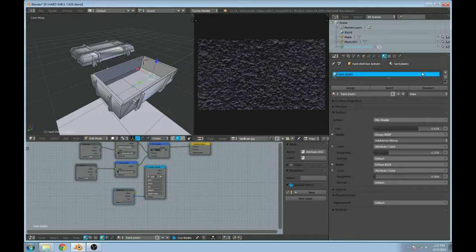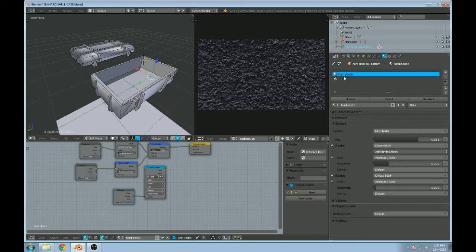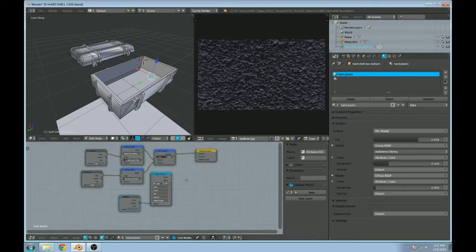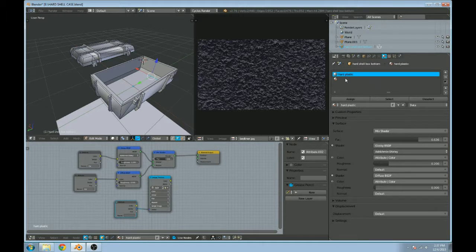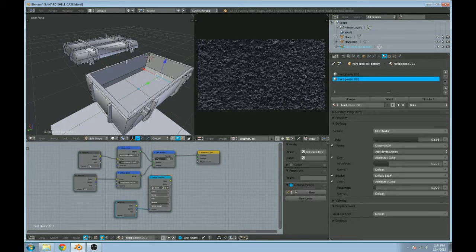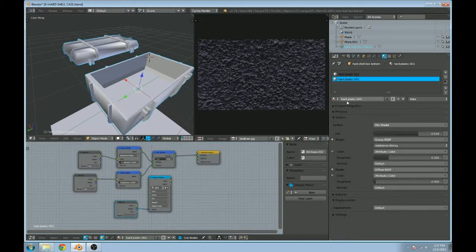So I'm going to make another material here, and because I already like this setup and it already has a shine to it, instead of creating a brand new texture, I'm just going to press plus, and this will make a second version of the original. And I'm going to select that second version. So now it says hard plastic 1, hard plastic 1, which means that all of this box is considered hard plastic 001. But we want to have two separate textures. So I'm going to take hard plastic 001 and go back to the original hard plastic. And the second one, I'm going to change to metal. But both are still the same material right now.